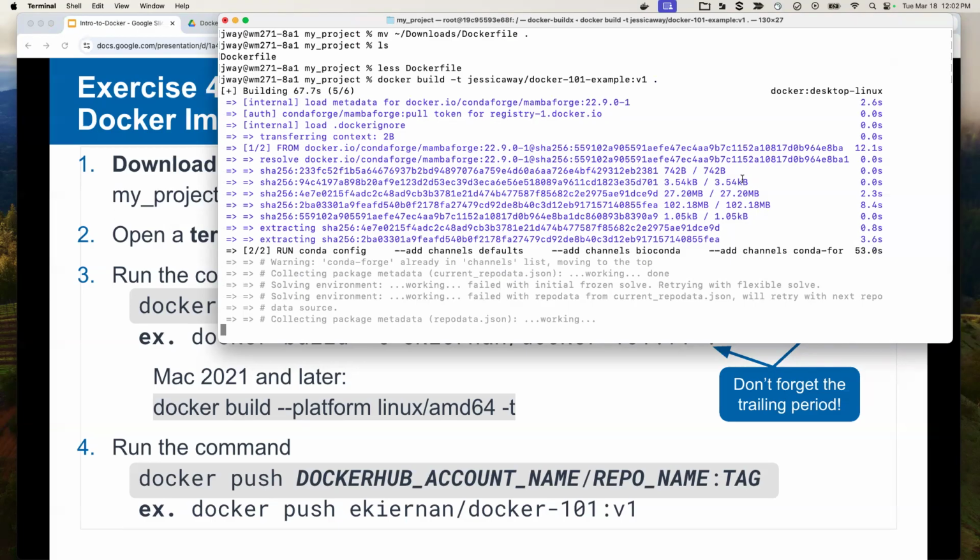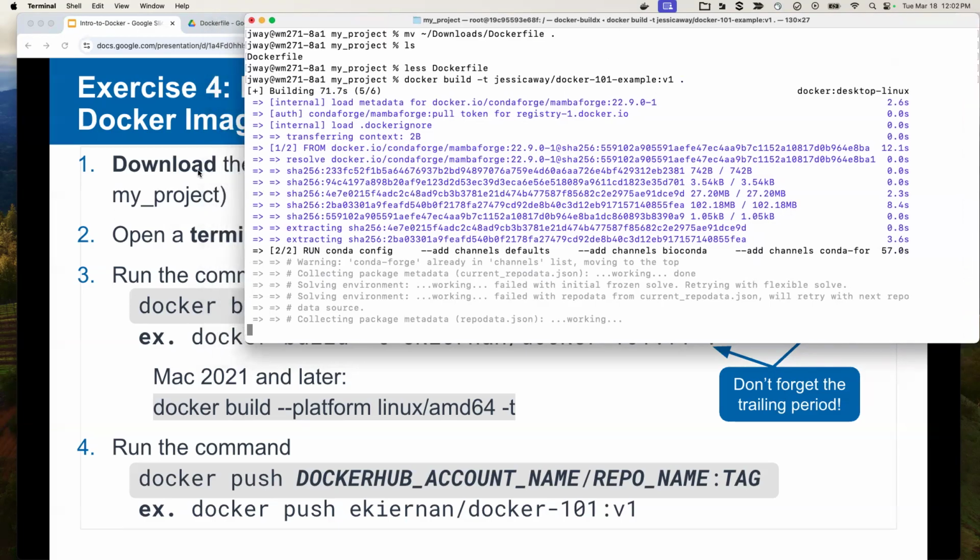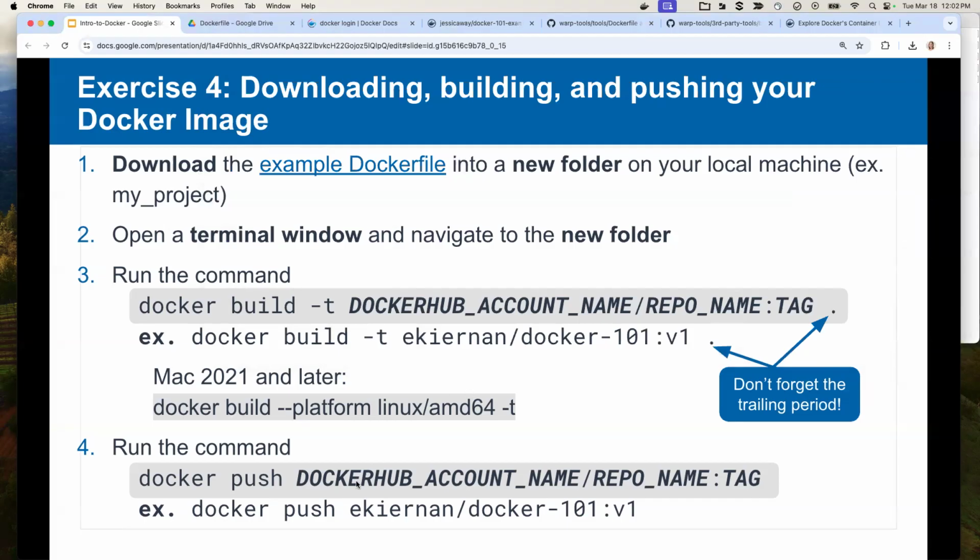Building 5 of 6. Okay, so it might take a minute. It's going to look similar. Maybe I'll have you get started on this, and if anyone runs into trouble, I can demo this part too. So go ahead and start running these commands and raise your hand when you're done, or reach out if you run into any issues.